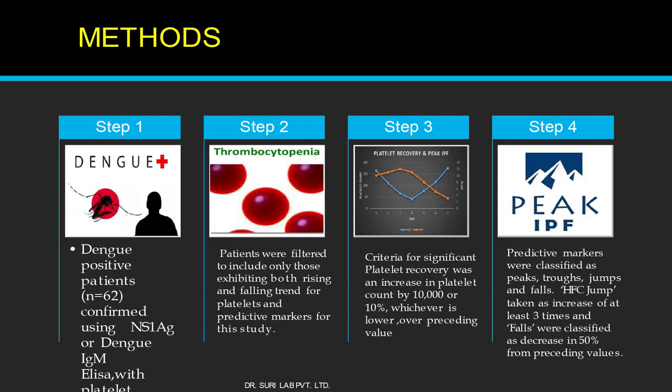So for certain markers like high fluorescence cells, the recovery was actually coinciding with platelet recovery. So it was not giving us a good enough window to make a predictive marker. So what we tried to do was to borrow from one of the innovative studies done by Dr. Dadu from BLK, where she said to look at the HFC jump instead of the HFC rise itself. So if the HFC jumps 3 to 4 times from day to day, that point you should consider as your base point. I'll show later.